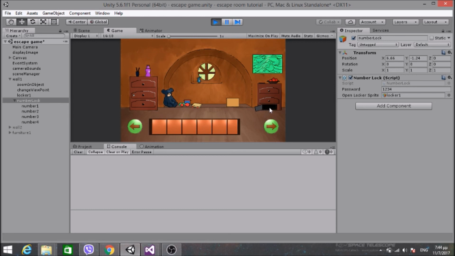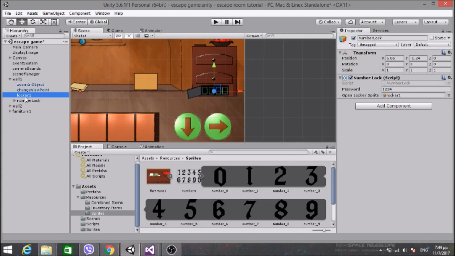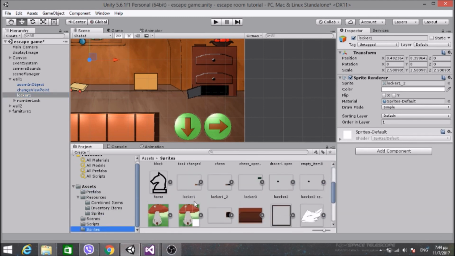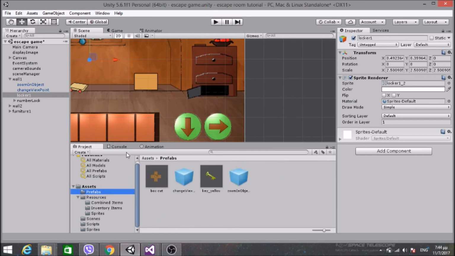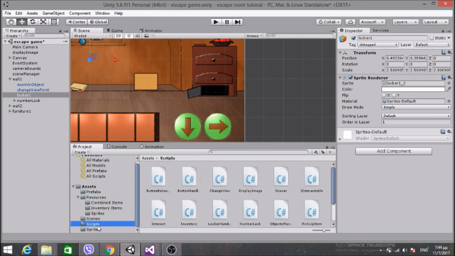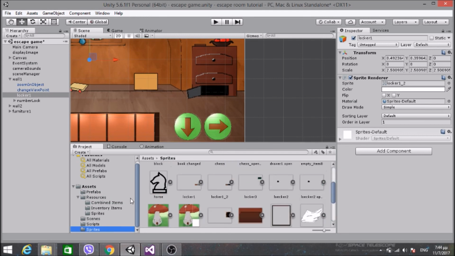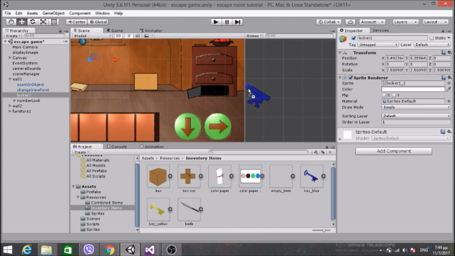So one more thing. We want something inside it, and the something inside will be the blue key. I want it to contain the blue key. Where is it? Oh yeah, inventory items. The blue key.